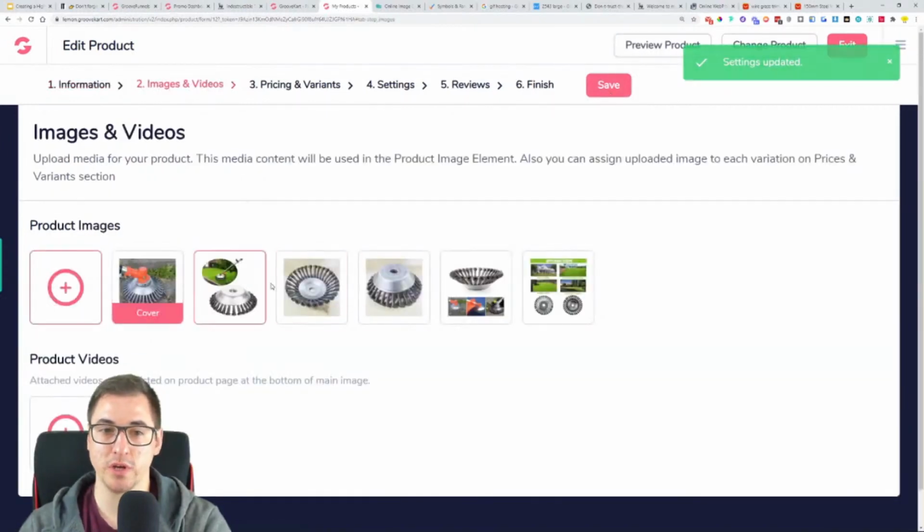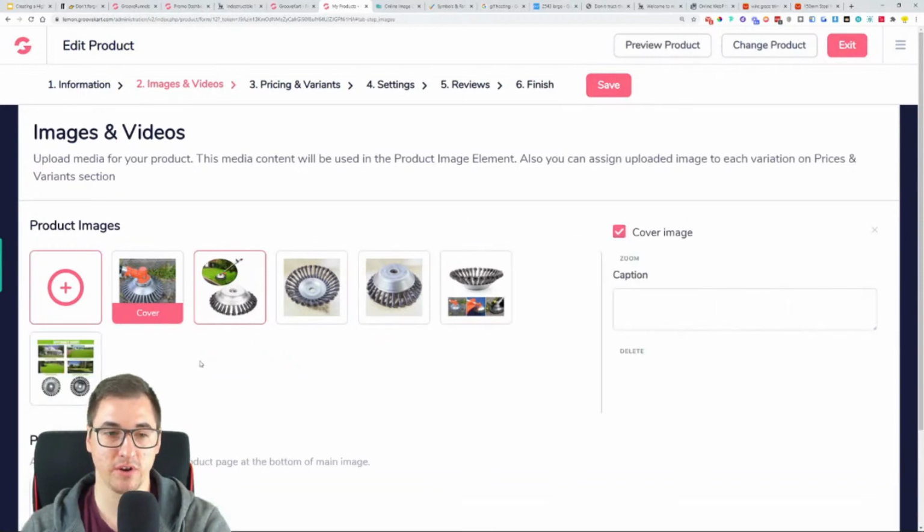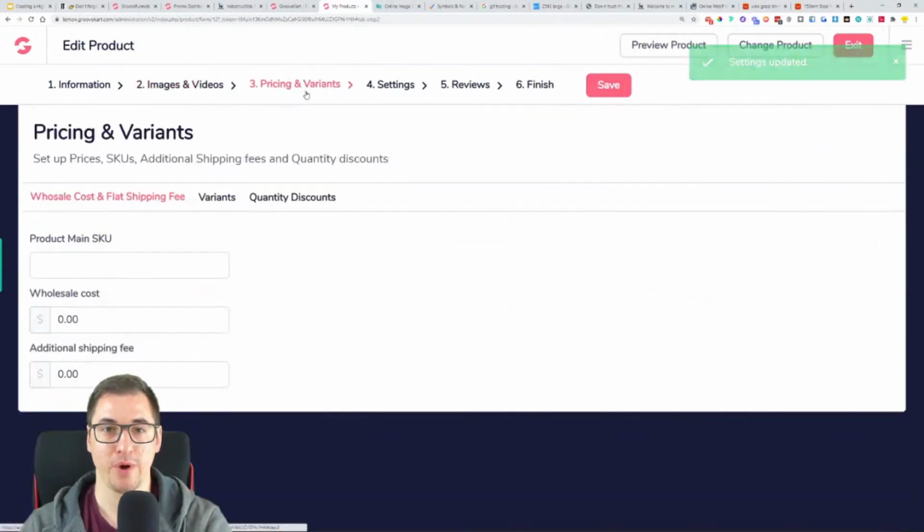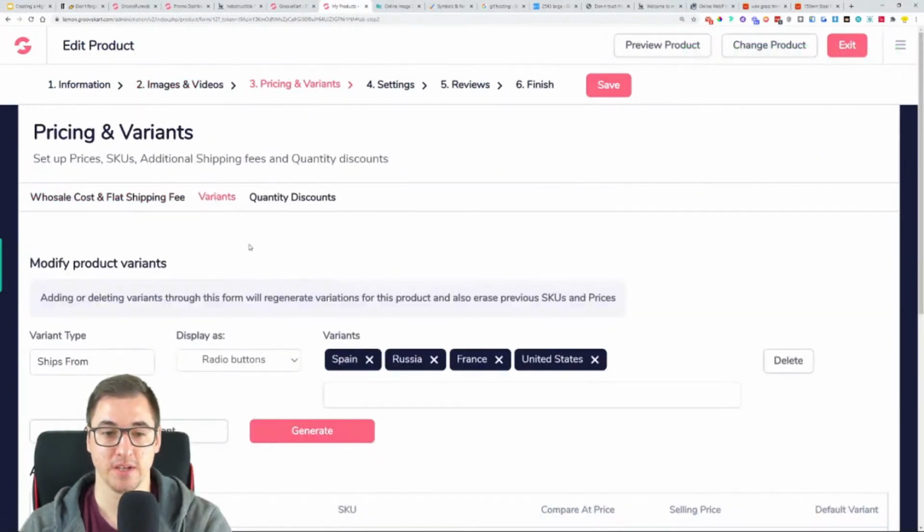Let's click the save button and continue on to images. You can choose which product you want to be the actual main product image. I will probably just put this as a cover image. It looks a bit more professional than the other one. So I set up, okay, I want this as a cover image. Let's just click save. There we go. Once we save it, then this hops over.